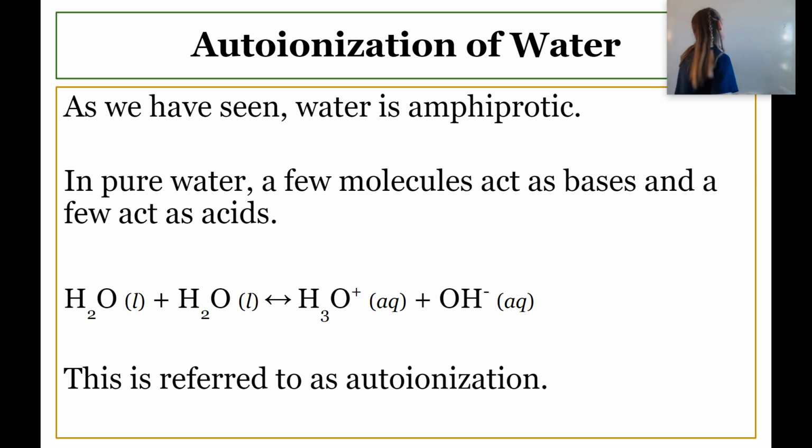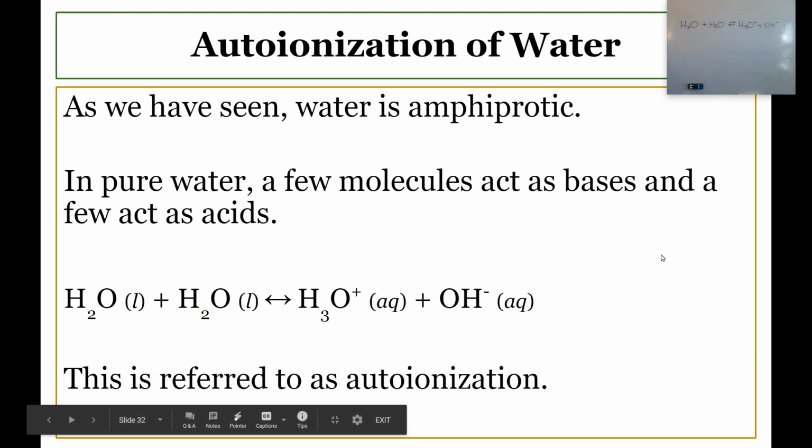So if we write that out up here, we have H2O liquid plus H2O. We have our double arrow here because not all of your water molecules are going to turn into your products. So you have your hydronium, which is your H3O, and your hydroxide, your OH. So one of these water molecules gave up the hydrogen to the other one, making it look like this. Now when you have a glass of water, a teeny tiny minuscule fraction of those molecules look like this. The majority of them look like this here, actual H2O molecules. So that is what is autoionization.